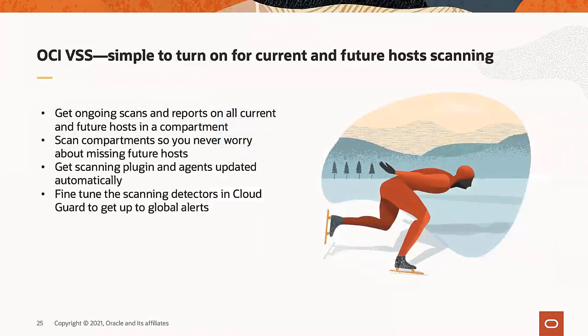So to summarize, it's easy and simple to turn on. You create a recipe and a target, and then you don't have to remember to do any other configuration steps from that point on. People spin up VMs. No one has to remember to add some kind of install to a script of some agent. It's automatically done for you. So then every morning, every day, you come into vulnerability scanning or Cloudguard and see how your hosts are doing.